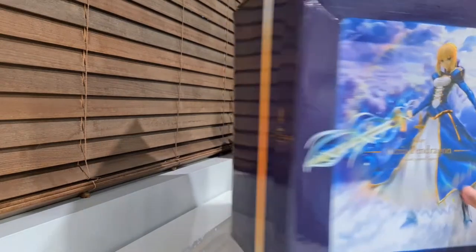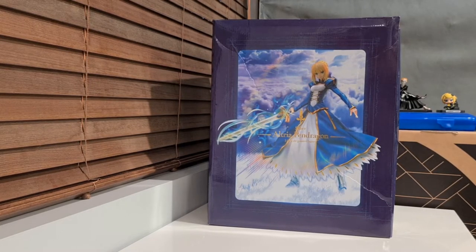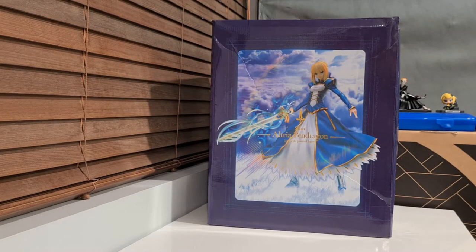There is another one-fourth scale Fate figure that's just released — Gilgamesh. I literally just before I started recording bought that one, so that'll be here in a little bit and we'll get to see what a real one looks like. I'm still browsing around for Artoria to find a real one. It's going for like $1,500 at the moment — I'm not paying that. A couple of months ago it was $700. Hopefully they do a re-release, maybe to coincide with one of the movies. I will try and find it at a reasonable price eventually.